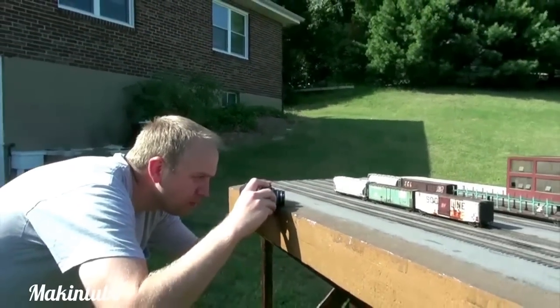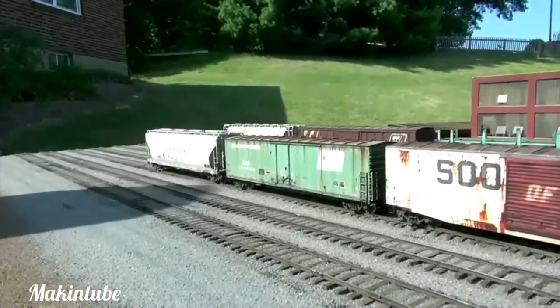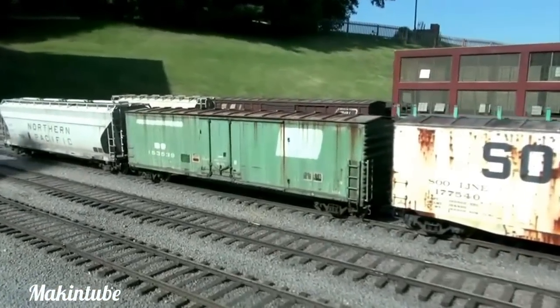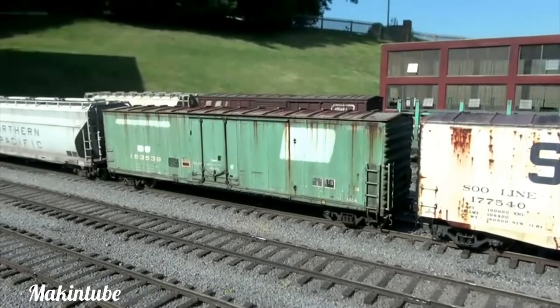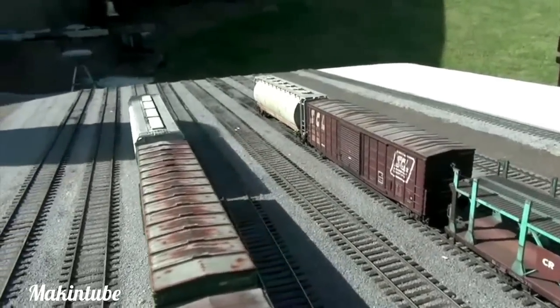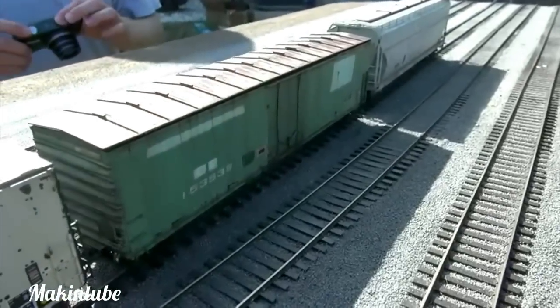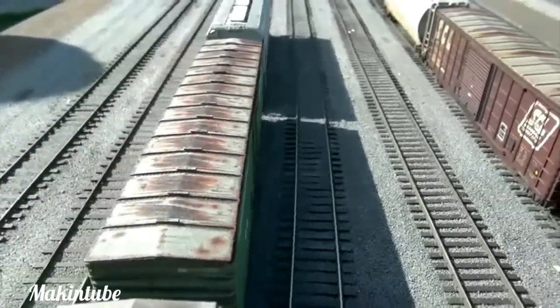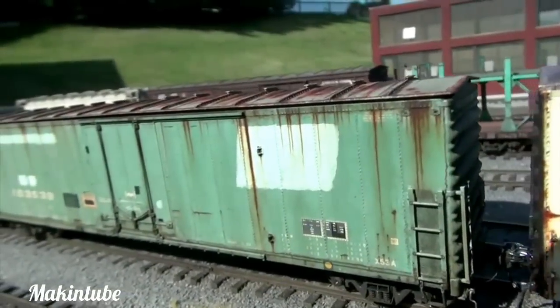How did you achieve that effect on that freight car, the rust and this faded effect? It's all done with pretty much oil paints. The fade was done with white oil paint to fade the original factory color. It's a factory painted Atlas model, and all the rust is done with oil paints too, mostly burnt sienna and burnt umber, using really small brushes. And like most of my models, I use a prototype picture for reference.